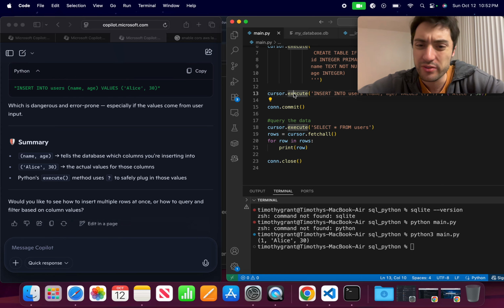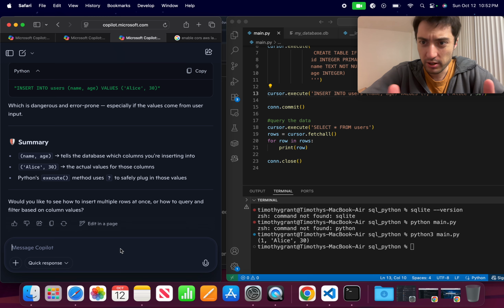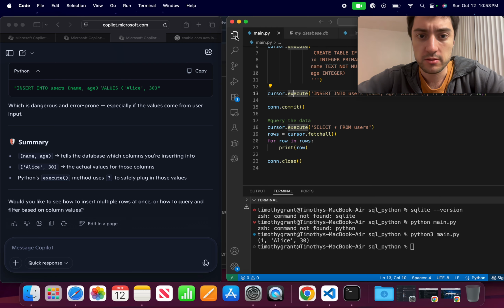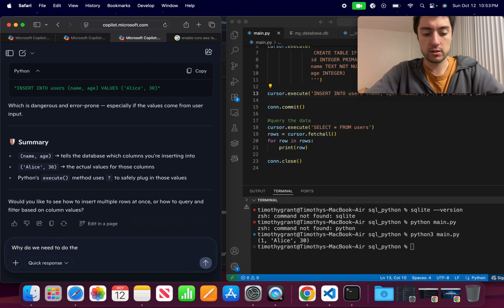So it said once we finish this execute, it was in memory, but it wasn't saved to the database. So we're trying to figure out, okay, what's the difference? Stored in memory, like the RAM of my computer, but not the actual database that we see right here. Is that what you're talking about? Okay, so why do we need to do the command?